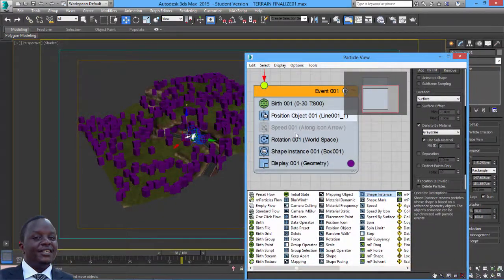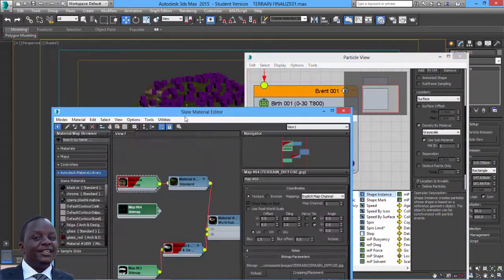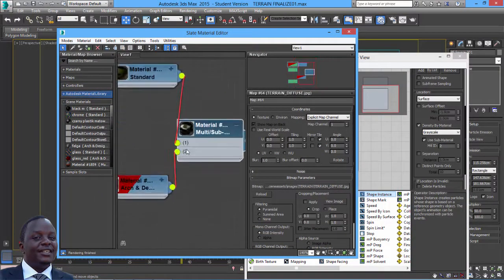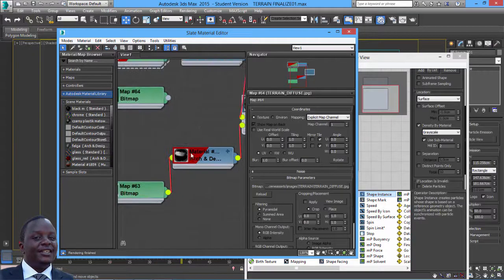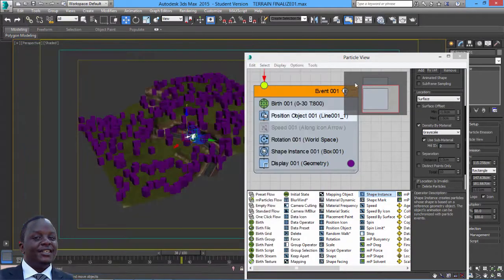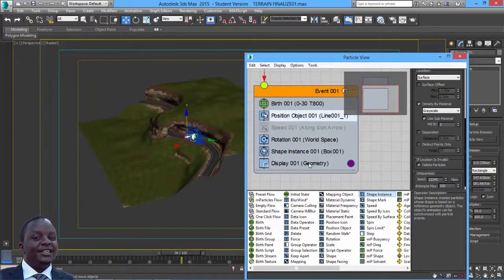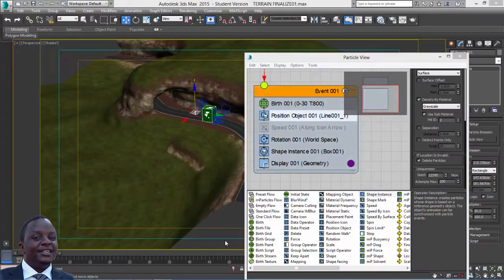Okay, now why ID 2? Because if you check on my multi-sub right here, material ID 2 is the one that has that mask. Okay, it's the one we are using right there. So I also come down here and click on this one. If location is invalid, delete particles. So now we repopulate again.